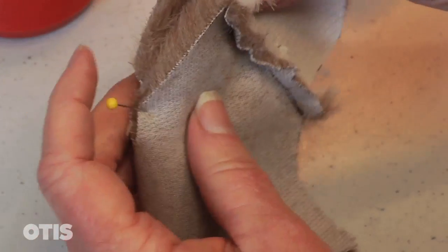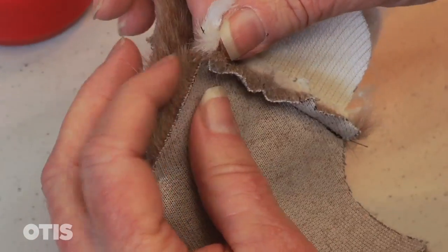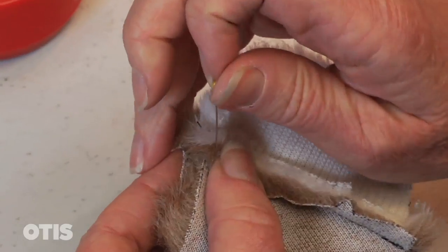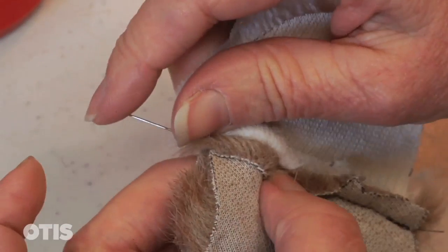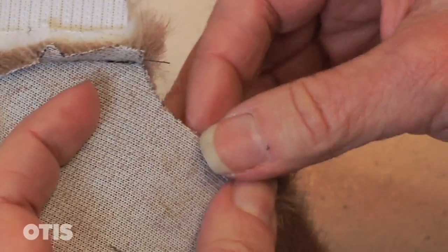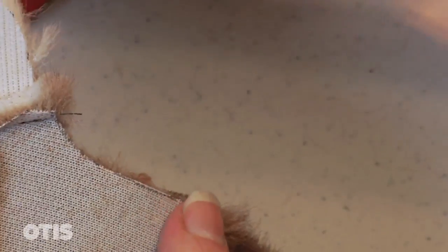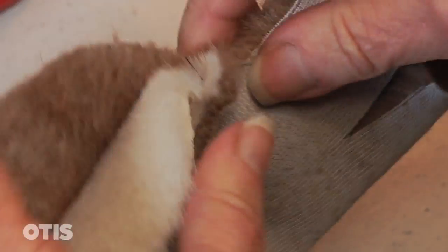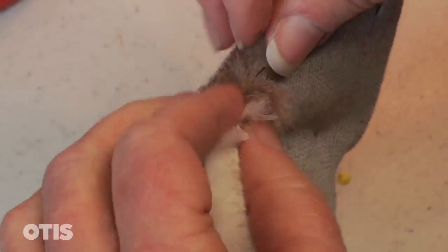Okay, another thing that a notch might match is an intersecting seam allowance. So you want to line this up and pin it. And I talked about the notable curves. This is a notable curve right here. So we're going to put our pin at the end of the seam that we're sewing. We're going to match up the notch with the seam allowance.